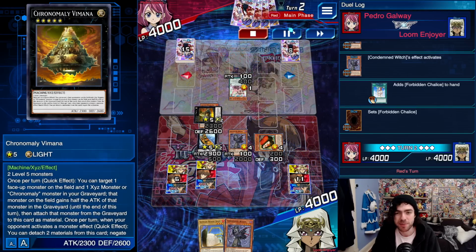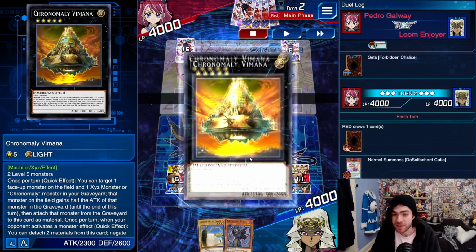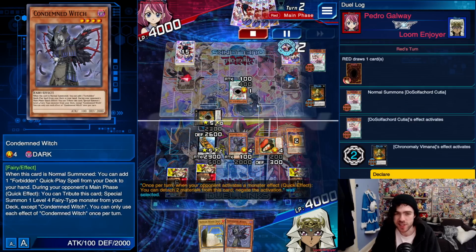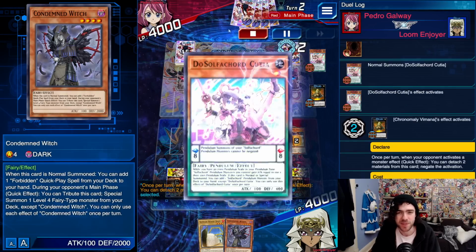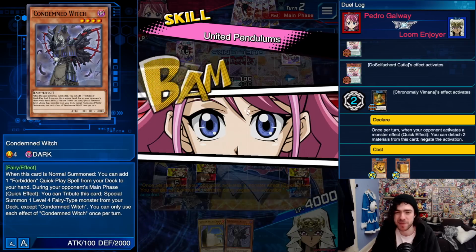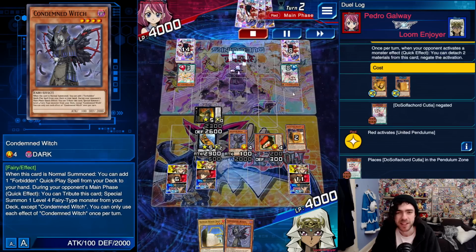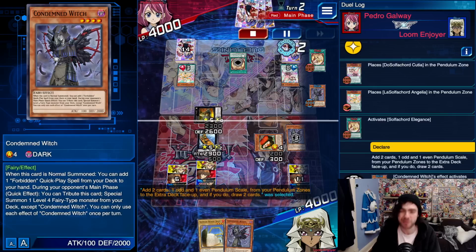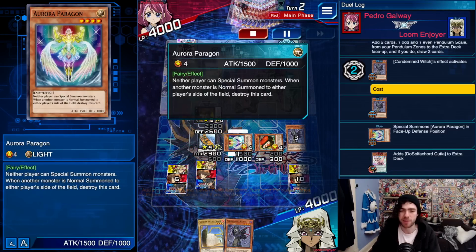Alright, he normal summons. I immediately after the normal summon should have swapped this thing over. I forget this thing has an annoying skill that puts this thing in the scales. So if this guy had a decent hand, he could have just Pendulum summoned, I would have screwed myself. But thankfully he activates something before Pendulum summoning, which is fantastic. I'm not going to make the same mistake again. Swap it over, summon out my annoying card.